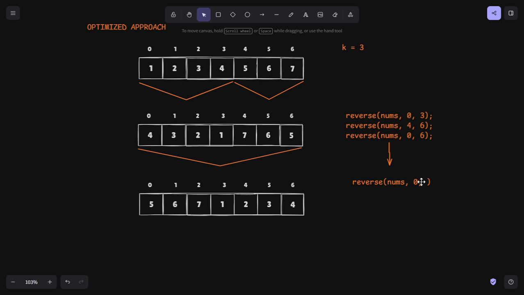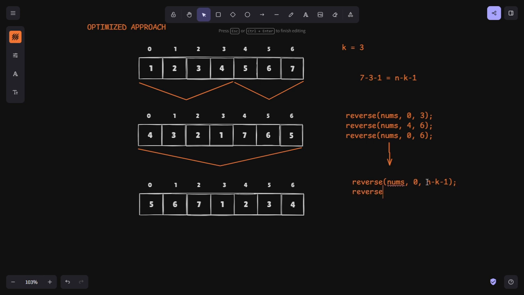So now what I have here is the size of this array, so I can simply take the size of this array, and this is 7, and then I can take this k value, that is 3. 7 minus 3, now it became 4. I have to reverse till 3, so I can make it minus 1. So how is it going to look like, n minus k minus 1. So I am going to reverse it from 0 to n minus k minus 1. I will write here n minus k minus 1. Till here I will reverse.